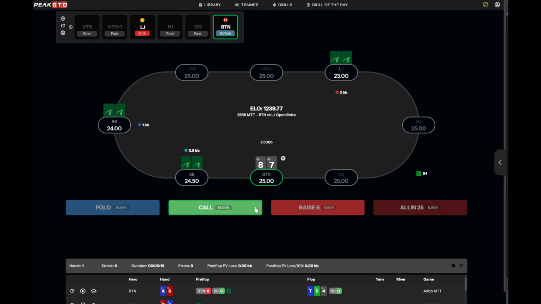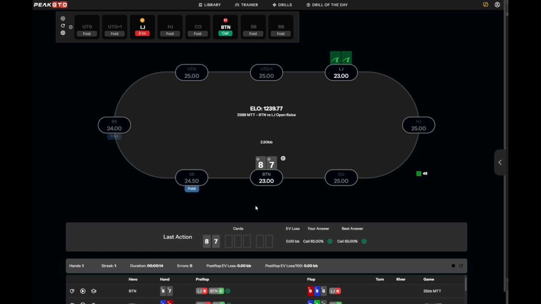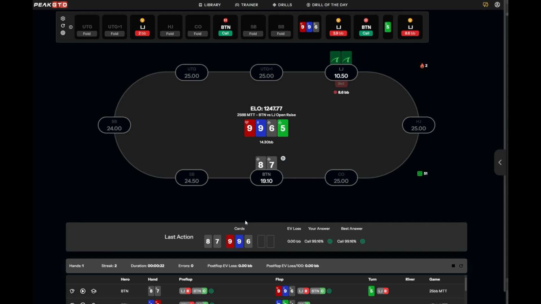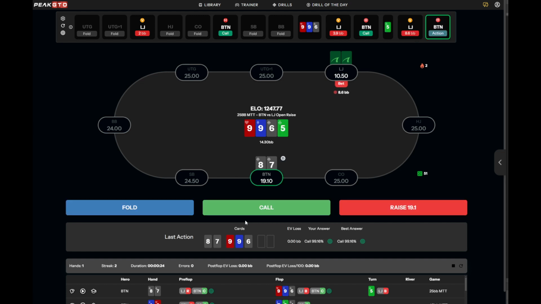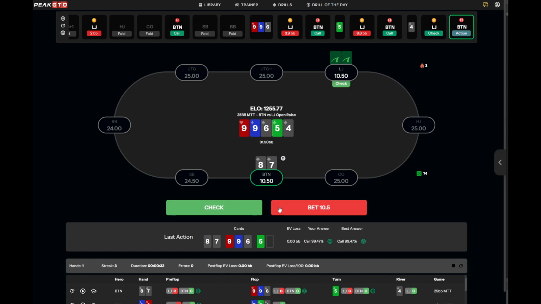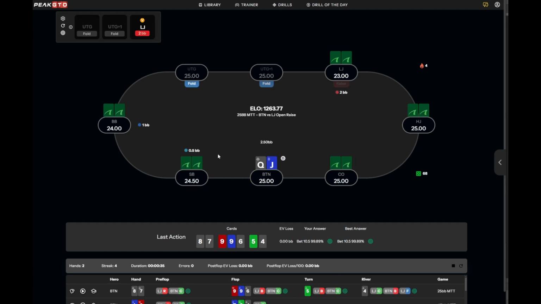So, we're going to call it here most of the time. We're going to see this flop. It's a pretty easy call. We just make basically the nuts here. We're going to continue to call. No reason to raise. And then we're going to bet all in. And there you go.